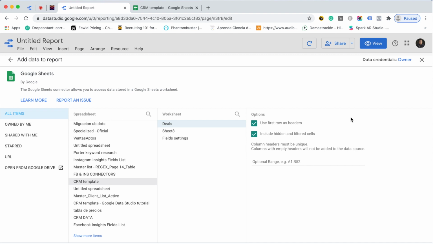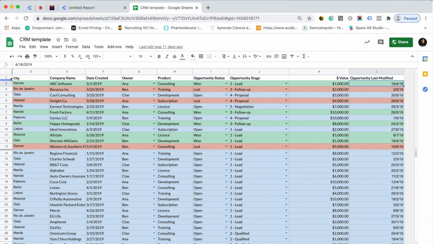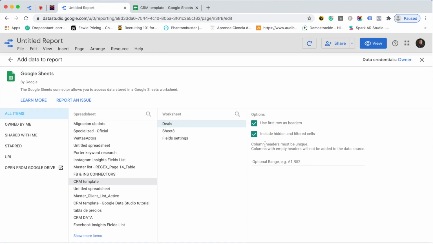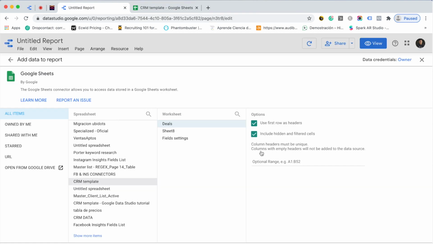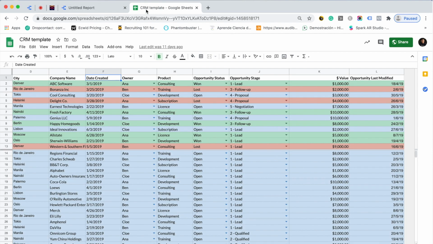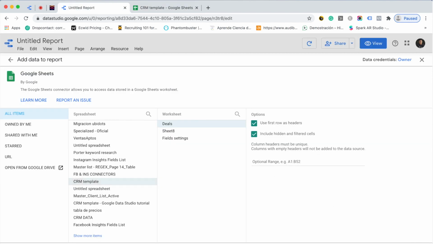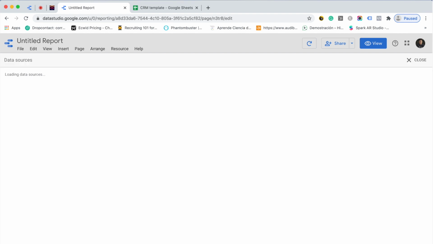Just to help you understand what this is about, I will help you. In this case, this is asking me if I want to use the first row as the header. I will go here, and the first row of this sheet is the data I want to visualize, the name of the label or the field I want to visualize. So I have city, I have company name, and so on. By default, this is correct, but if your data happens to be in another row, like it starts in the 3rd or the 5th row, I recommend you change the range. I will always suggest you have the header of your data in the first row. Once we have these options, I will go to Add, and our Google Sheet will be connected to Data Studio.